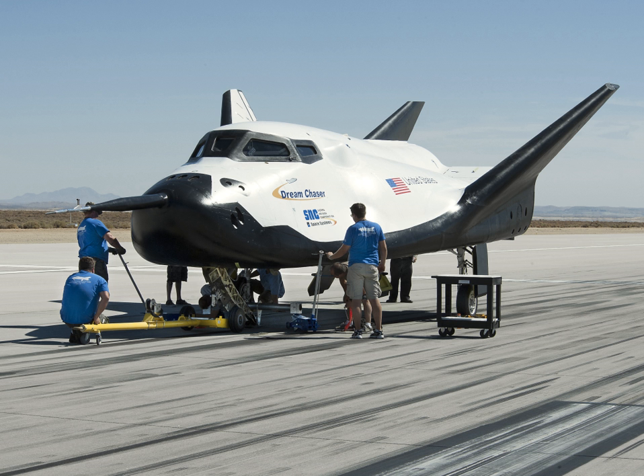In January 2014, SNC announced it had signed a launch contract to fly the first orbital test vehicle on a robotically controlled orbital test flight in November 2016. In January 2013, Sierra Nevada also announced that the second captive carry and first unpowered drop test of Dream Chaser would take place at Edwards Air Force Base, California in March 2013. The spaceplane release would occur at 12,000 feet altitude and would be followed by an autonomous robotic landing.